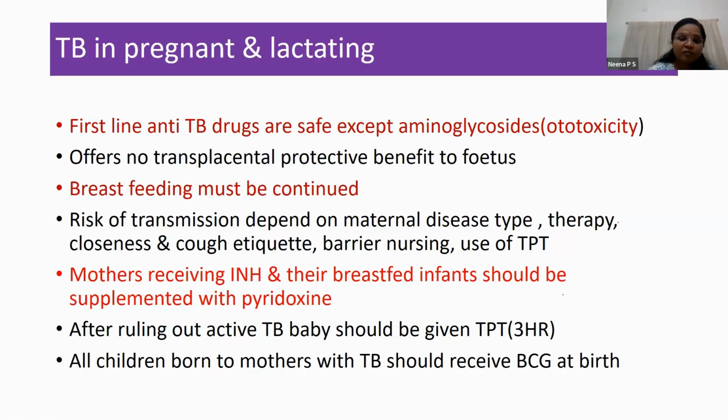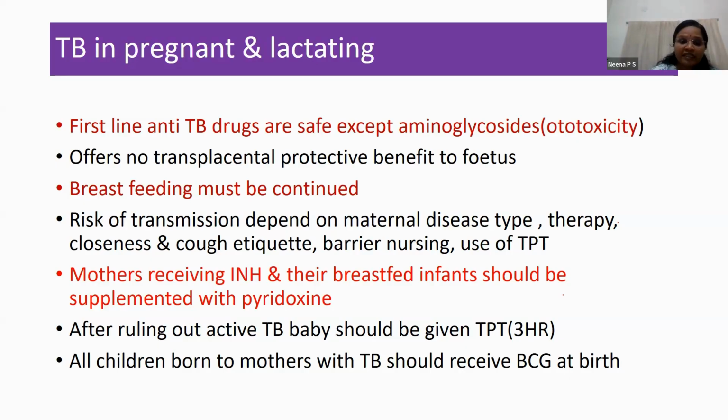And the important thing is that breastfeeding should be continued. It should not be discouraged. But the mother has to be encouraged for cough etiquette and barrier nursing. And the risk of transmission to the newborn depends on the maternal disease type, whether it is a very severe disease, whether the mother is on regular therapy, the closeness with the child, whether she is practicing cough etiquette, and whether the child is on routine TB preventive treatment. These all will affect whether the child will get the disease or not.